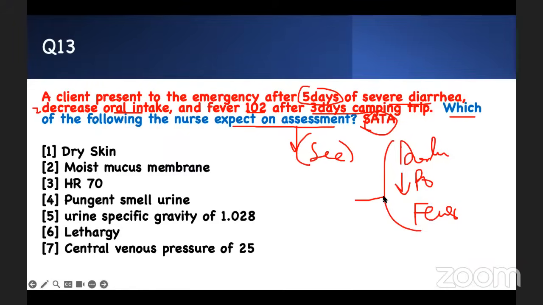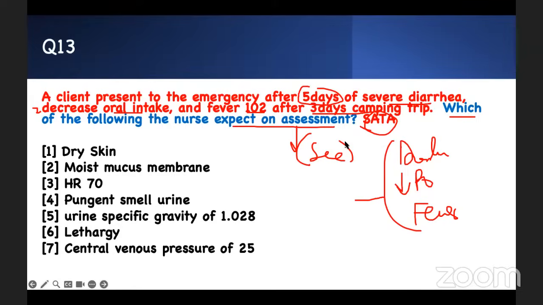Would I be happy? Oh, no. You're not going to be happy. The body will be screaming for something to feed it. Feed me, I'm dying. So this patient, what state is the patient in now? What do you guys think? You can type the answer. So what do you think?